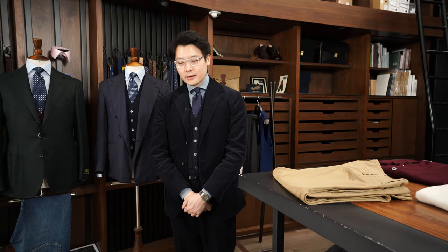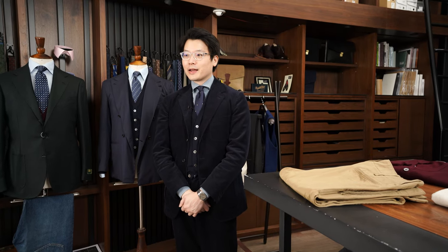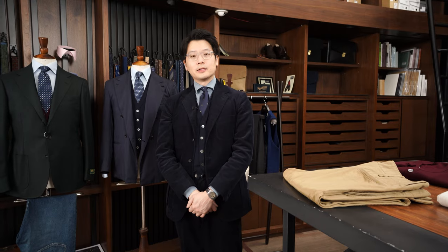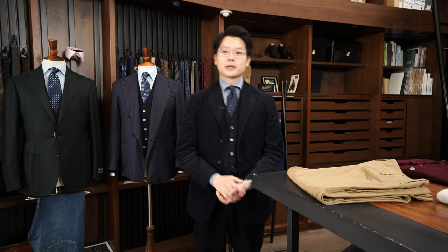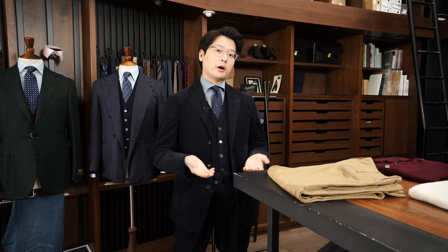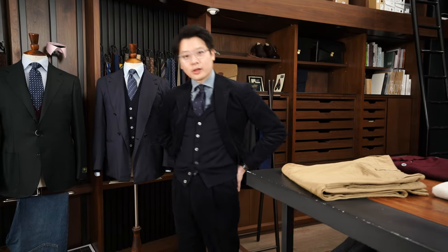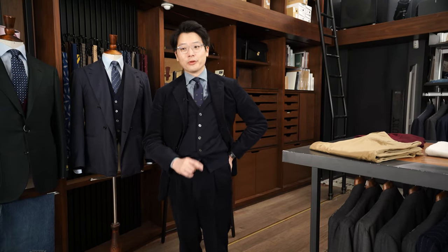Why am I wearing this today? Hong Kong is a little bit chilly — we are in the middle of winter after all, and that was a good opportunity to layer. When I'm layering, this cardigan is something that just comes out time and time again. What I love about this cardigan we designed is that it's much shorter in the body, so if you wear a high-waisted trouser like I'm wearing right now, it's not going to feel like you're swimming in it. It's going to stop right at the hip bone and it just helps you keep that really long leg line, which I think is very important.